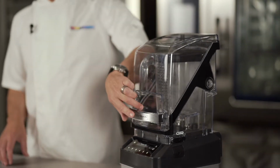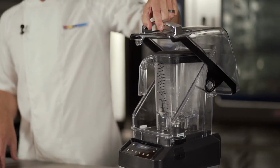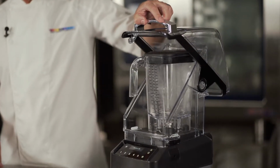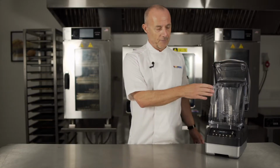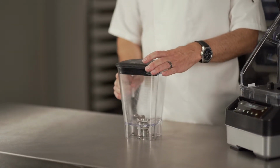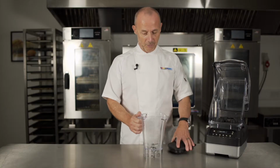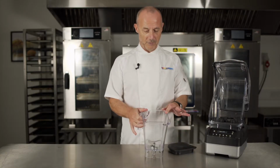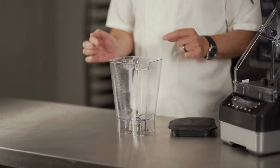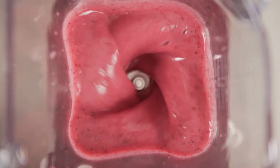Also on the Quantum 950, we've got the Quiet Shield, which obviously offers great noise reduction and also the benefit of cutting the motor off when you open it. We've got the break-resistant polycarbonate jar. Obviously, if the guys drop it, it's not going to shatter. We're also looking at the Wave technology, which means that when it's blending, everything is brought into the middle and not going around on the outsides like normal blenders.